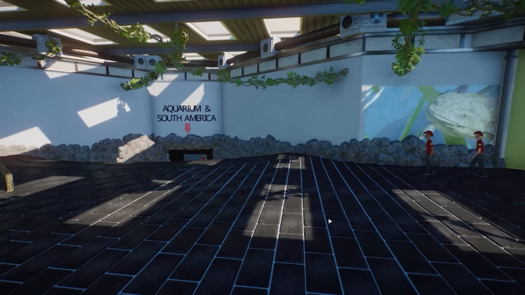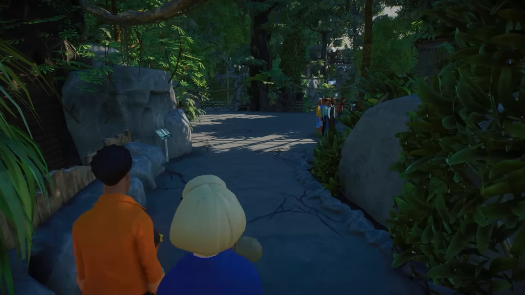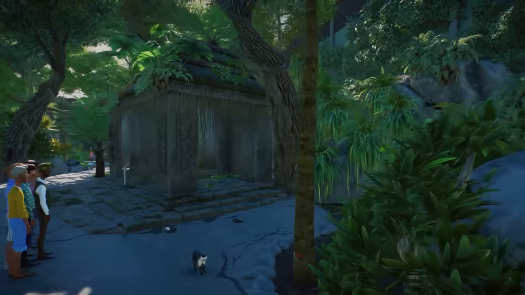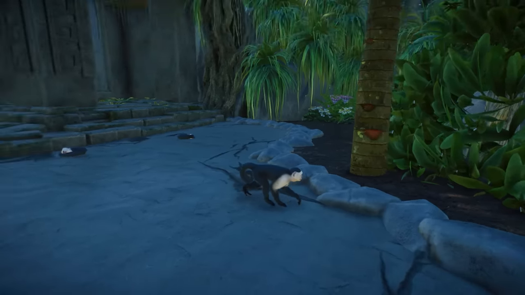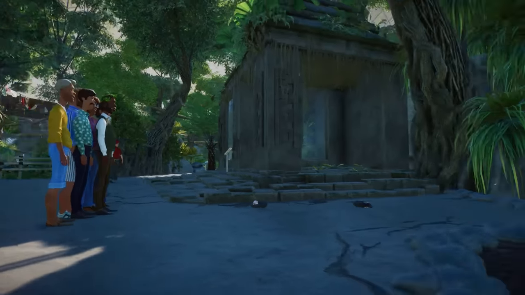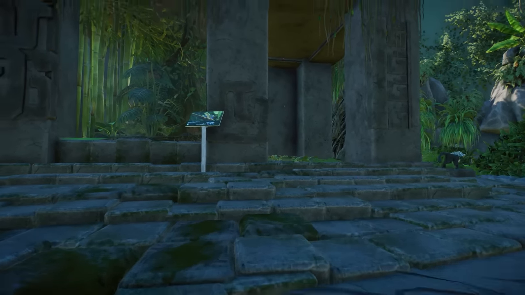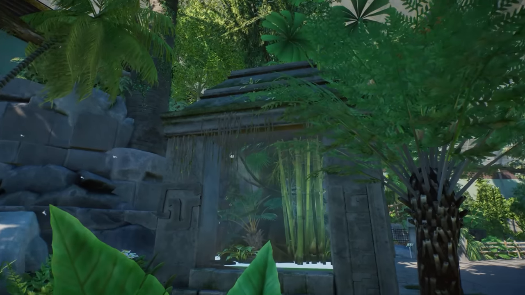South America, Aquarium. I can't choose. Where shall we go first? Yeah, let's go to South America. We definitely have not been here. So gorgeous here as well. I love that you added the VFX with the bird sounds because it definitely gives that little extra touch of audio that you always hear inside of these domes. Even though there are no actual birds, you would definitely assume that there are birds flying around in the zoo.